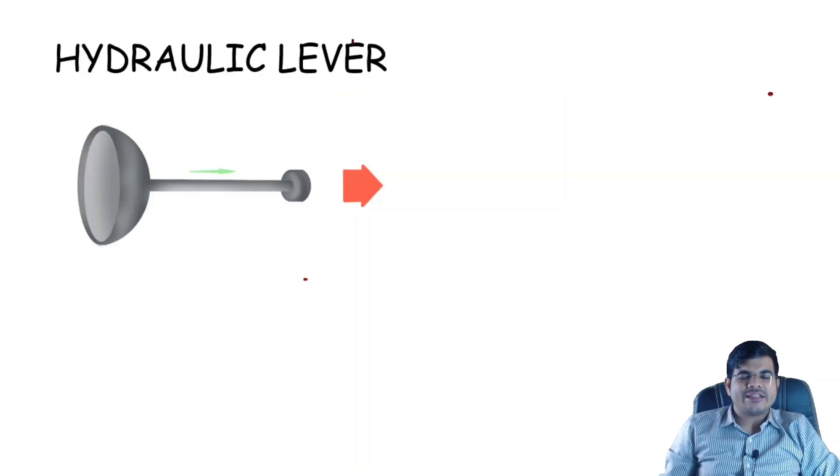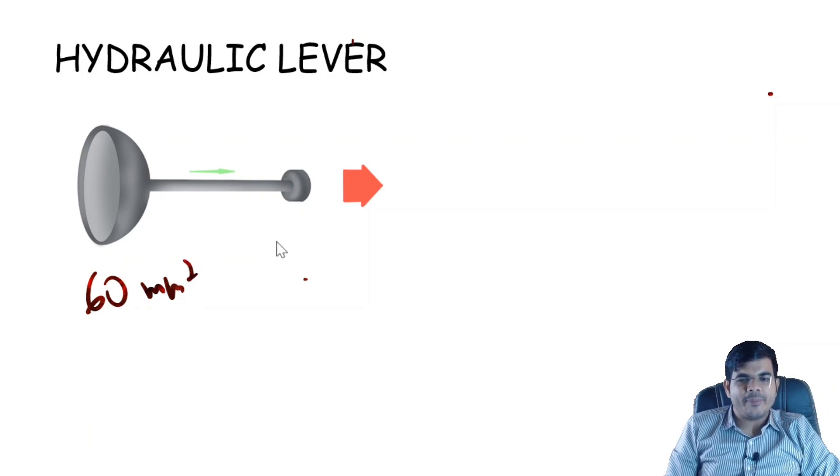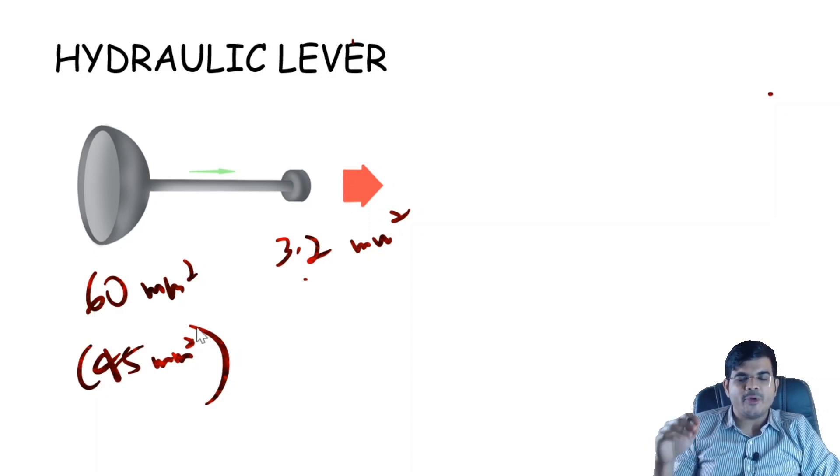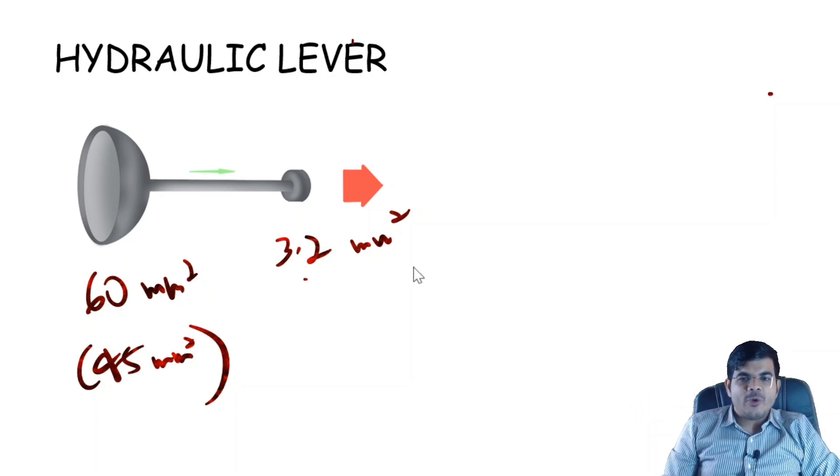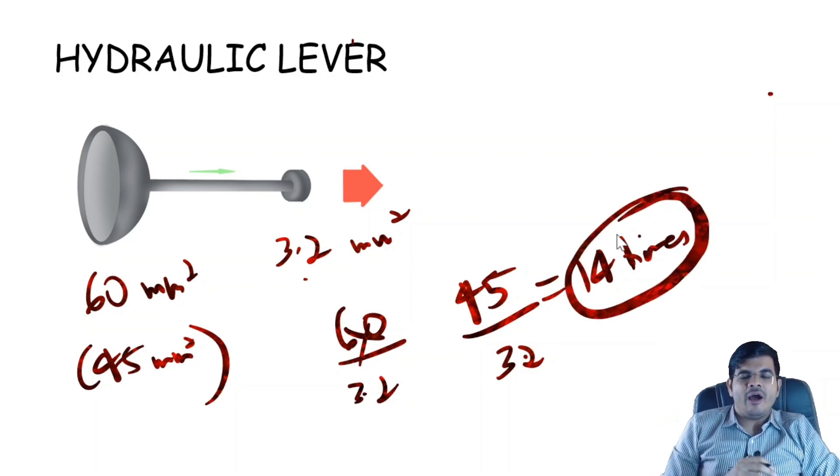The hydraulic lever action mechanism is the most important transformer action mechanism. It involves the difference in surface area between the tympanic membrane and the stapes footplate. The surface area of tympanic membrane is 60 millimeter square and that of stapes footplate is 3.2 millimeter square. The effective vibratory area of tympanic membrane is only 45 millimeter square, but the whole of the stapes footplate is vibrating. So the magnification is 45 divided by 3.2, and the magnification comes as about 14 times.